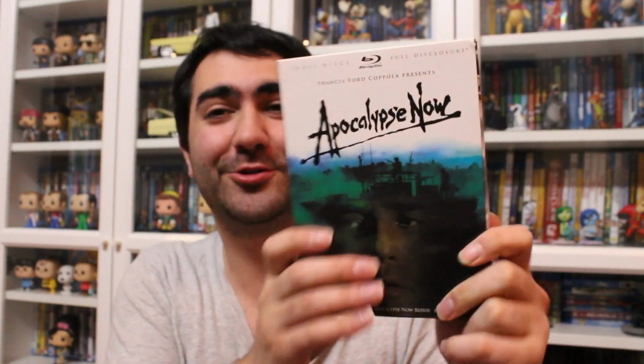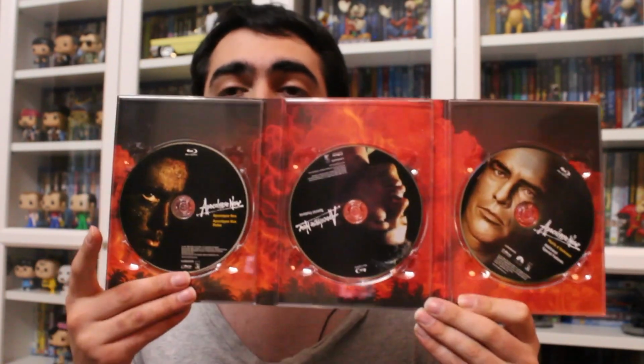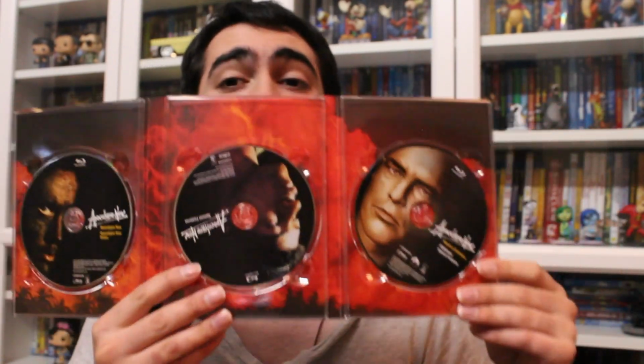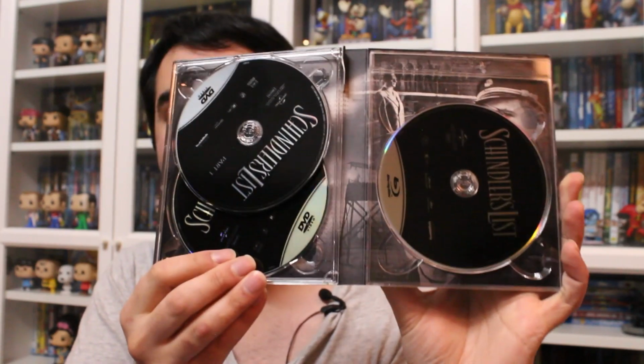Apocalypse Now, the 3-disc full disclosure edition from the States. So cool. Got a book in there and heaps of discs. Got Apocalypse Now Redux, and Hearts of Darkness, the making of documentary, which is grouse as well. So there you go. Schindler's List, the 20th anniversary limited edition. This was from the States as well. It's this nice little digipack set there.